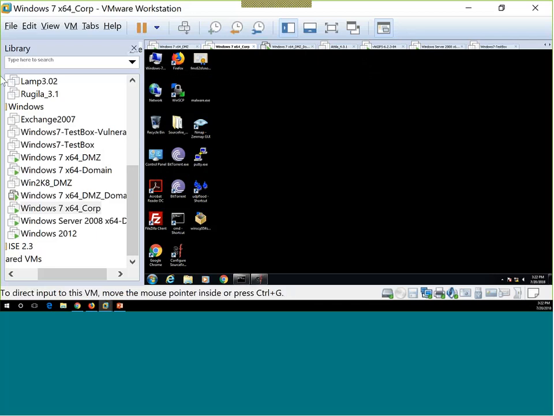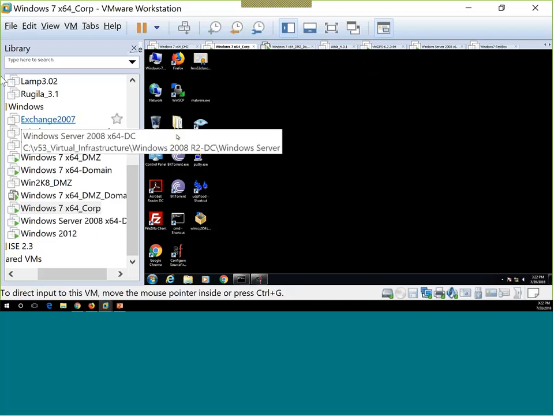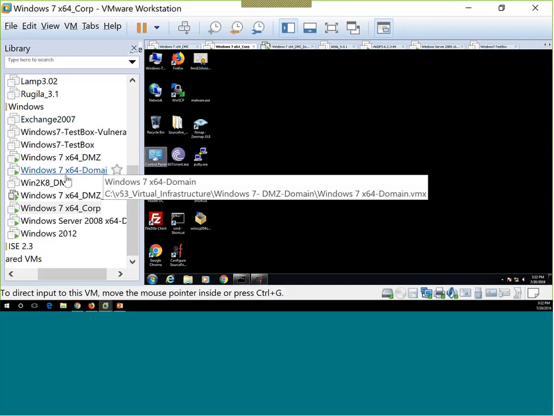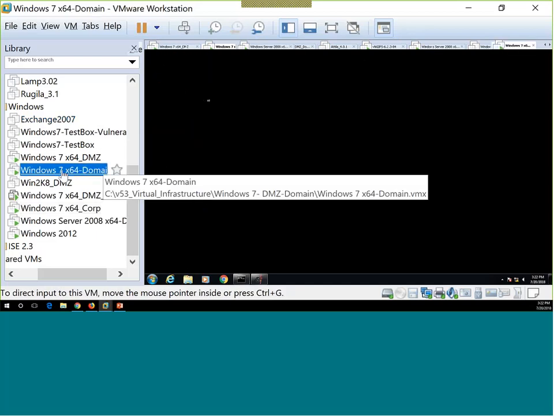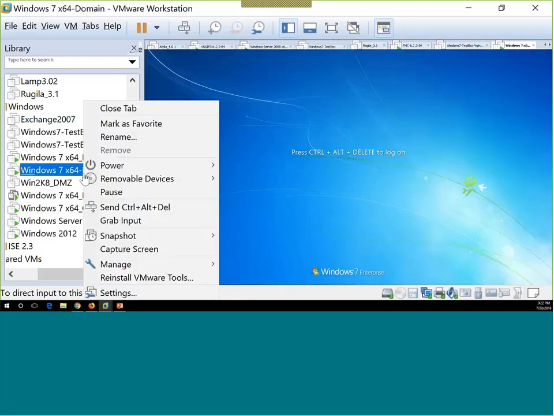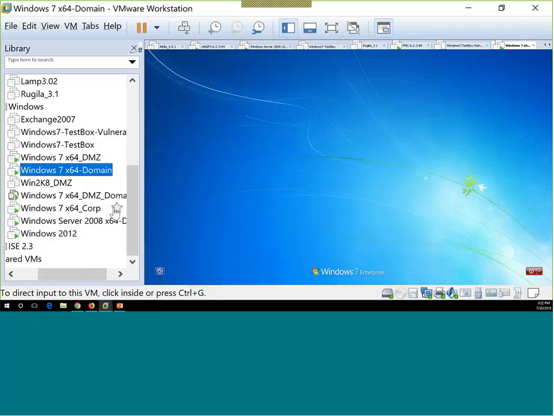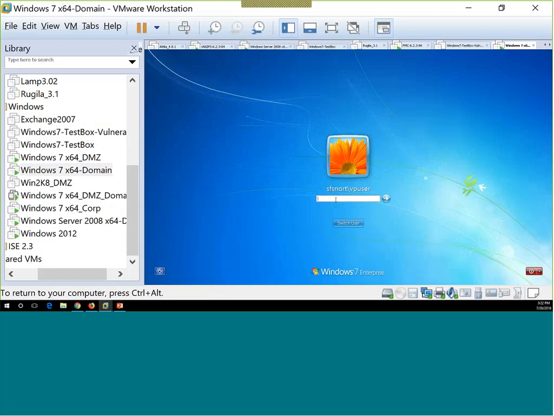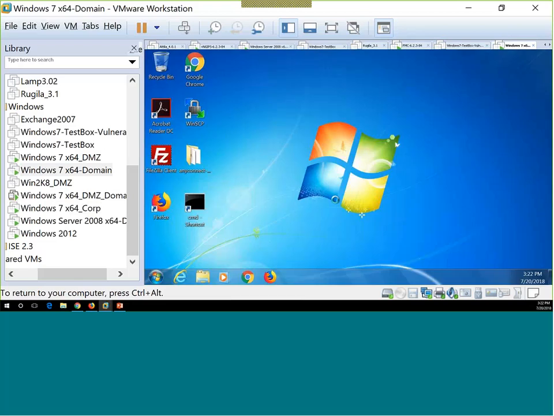So now let's try a couple of things. I want to test this. So let me jump on a couple of systems and I'm going to log on. So I'm going to log on from this PC that's joined to my domain. Let's go ahead and send my Control-Alt-Delete. Logged on username is VP user. And he was able to successfully log in.